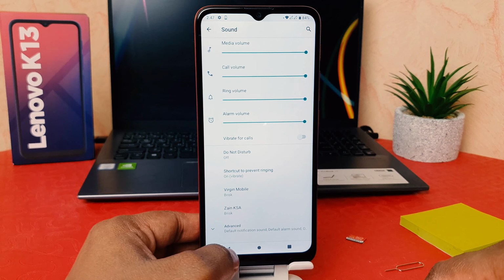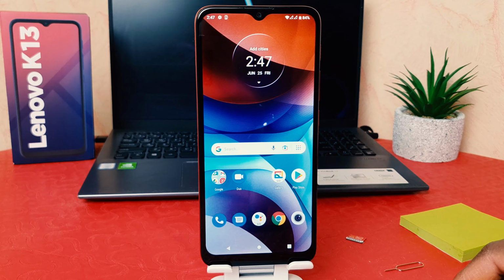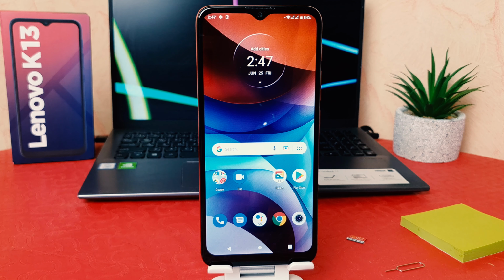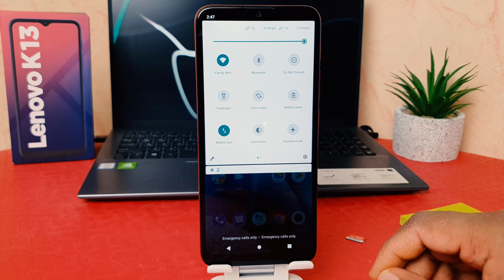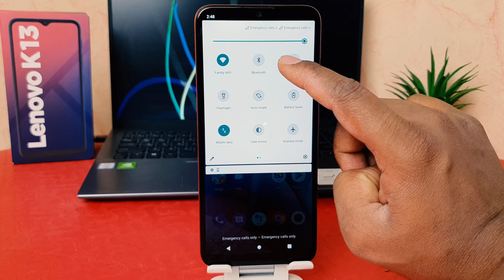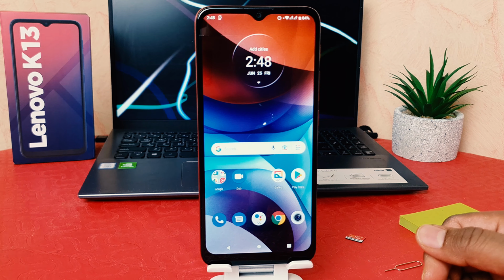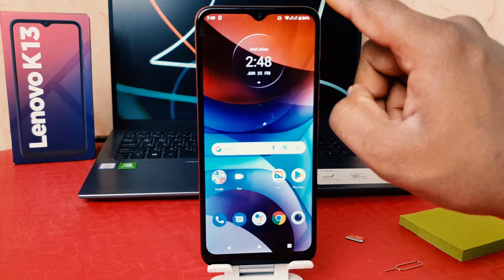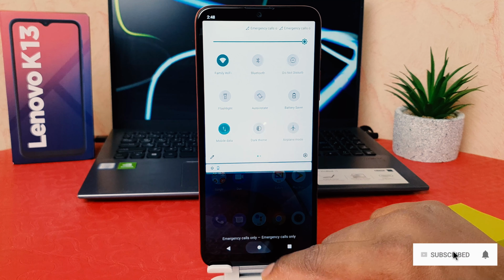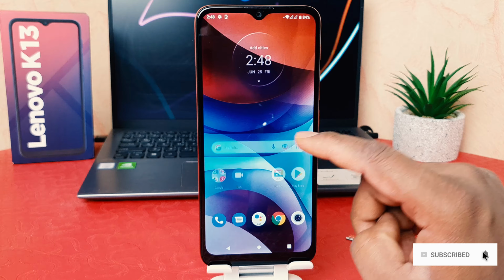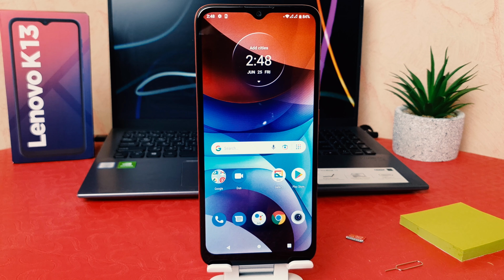Also there is another quick shortcut way to turn on or off Do Not Disturb. In order to do that, swipe down on your phone just like this, and then we're going to see a quick shortcut area. Here, we're going to find Do Not Disturb. If you turn this on, immediately your phone is going to turn on Do Not Disturb. If you decide to turn off Do Not Disturb, you can easily swipe down just like this, and click Turn Off Do Not Disturb. So this is how you can easily turn on or off Do Not Disturb in your Lenovo K13.